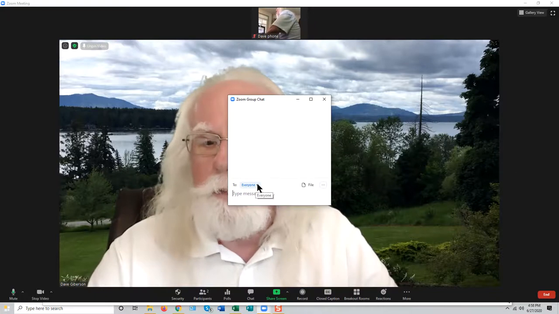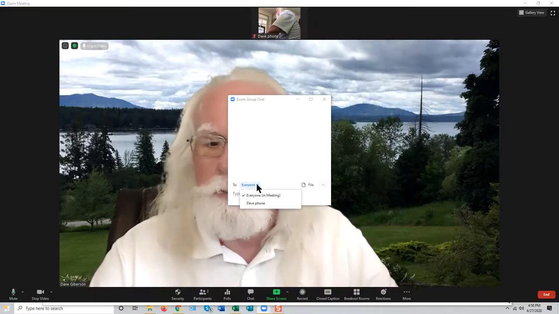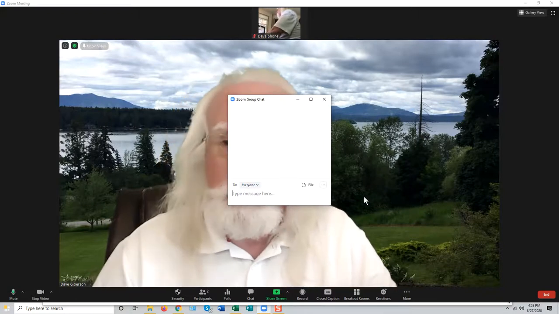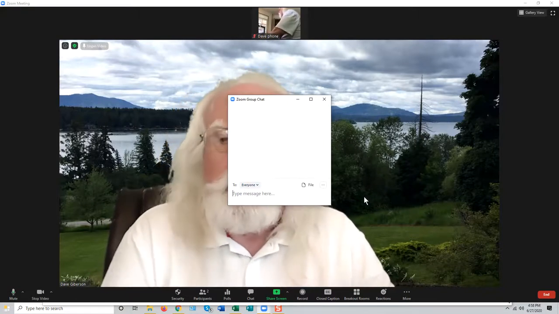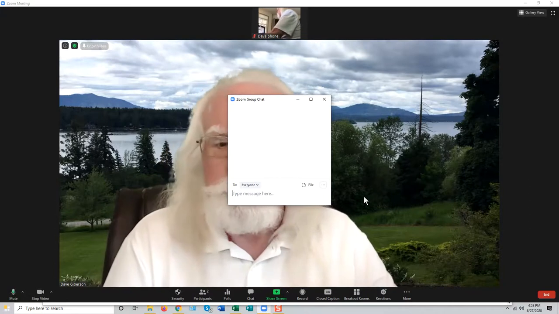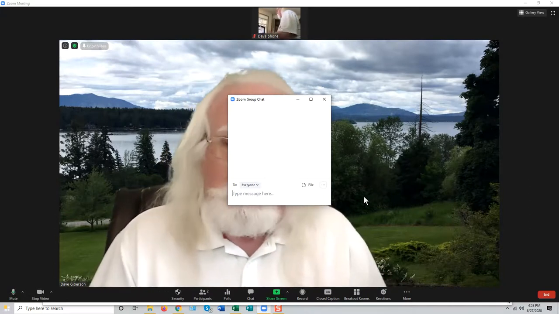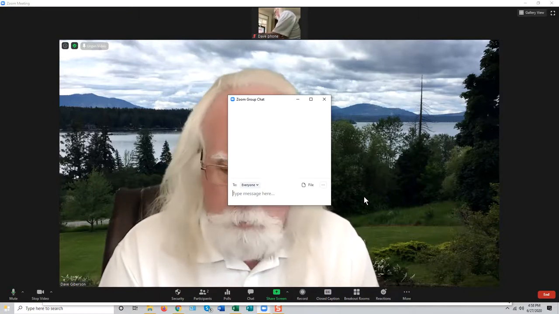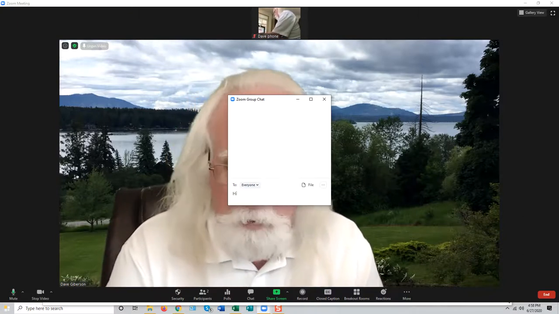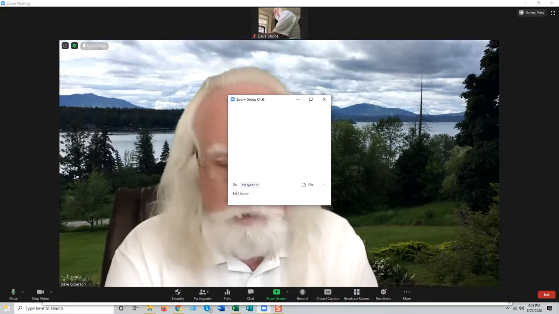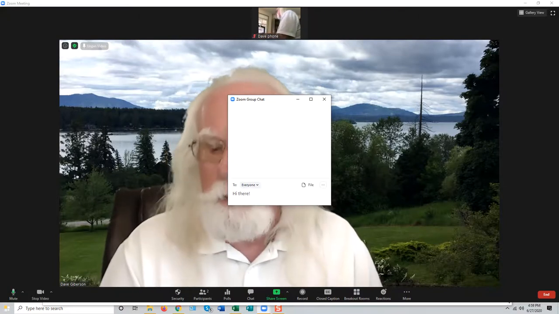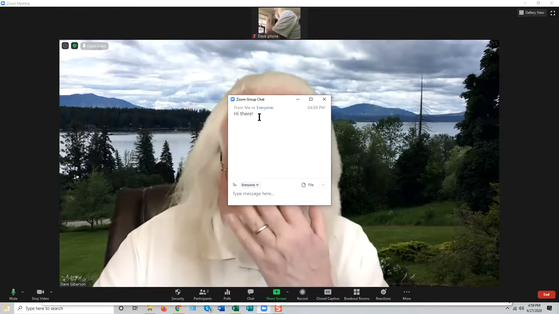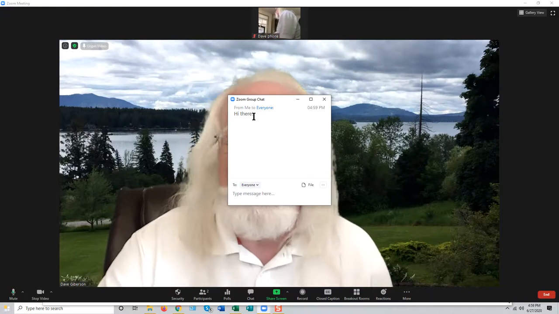You can send to everyone or to individual attendees, if the host is allowed that. You can always do that. Other participants can do that or not, as you've allowed. To put a chat message into the chat tool, all you have to do is type on the line that says type message here, and then press enter or return on the keyboard, depending on the type of computer. And then everyone or the person to whom you've sent the message will see a text message.